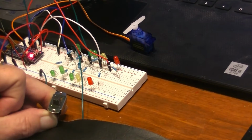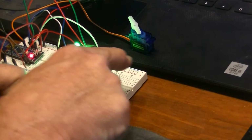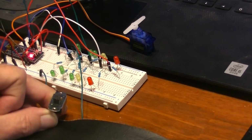Red for a second and a half. Wait 6 seconds. Yellow, yellow, yellow, green, go! And the servo goes. I'm looking at this backwards and upside down. When the green lights go out, servo goes back to zero.